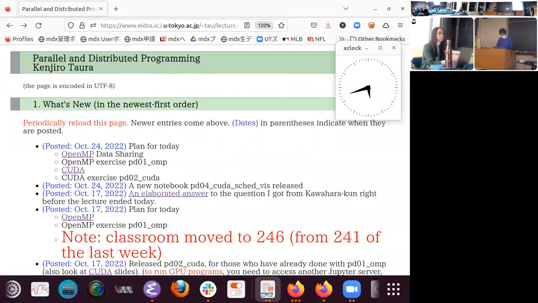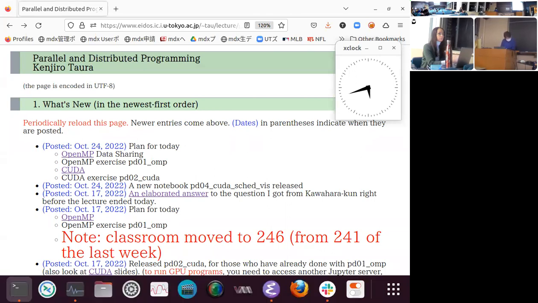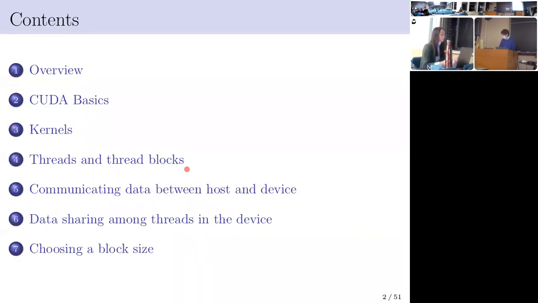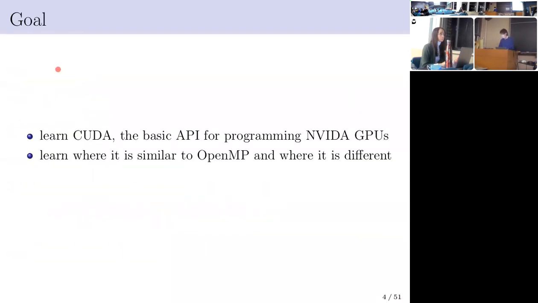Okay, so let's get into CUDA. The goal of this chapter is to learn CUDA, which is the basic and in a way native API for programming NVIDIA GPUs.